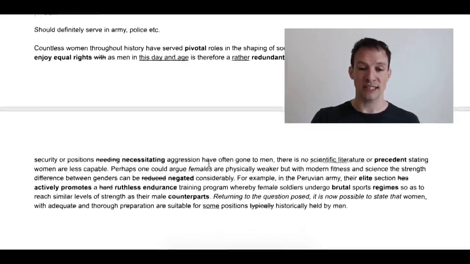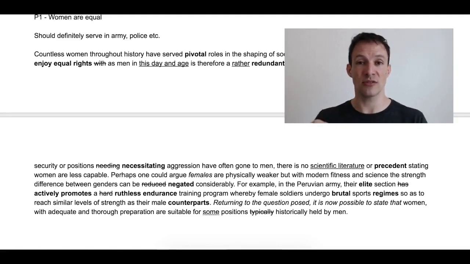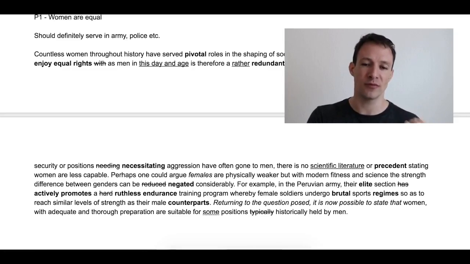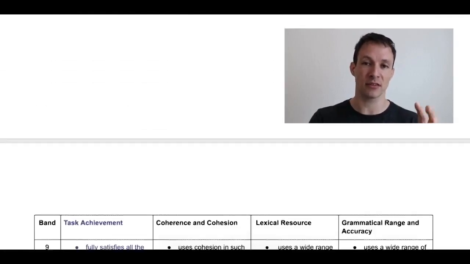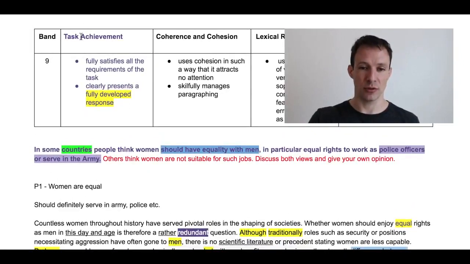So, as you can see here, we've got the paragraph. I'm not going to focus on this, but if you pause the video, you can see where I've upgraded the language and I've tried to make it more sophisticated using more advanced structures. We'll go into this in more detail later. And using just less common vocabulary or grammatical constructions. So this is what I wanted to show you.